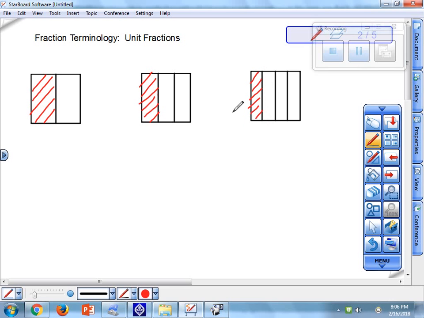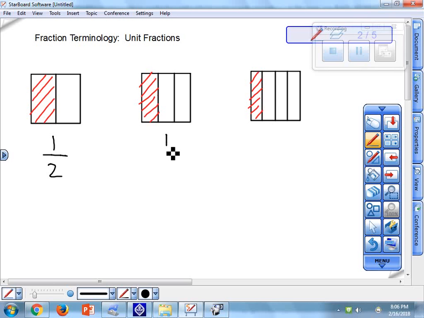Now, I can go ahead and come up with a notation that represents how much of the area is shaded for each unit square. Notice in the first unit square on the left, I have shaded one part, and the unit square is split into 2 equal sized parts. We call this the fraction 1/2. I can do the same thing for each of the other 2 unit squares.